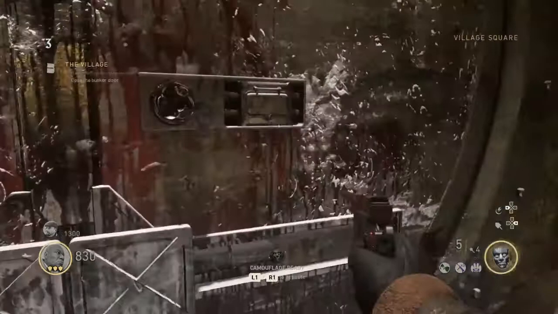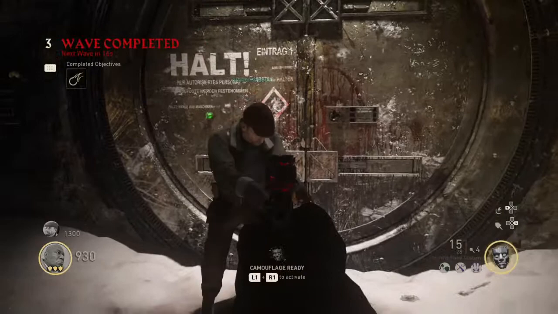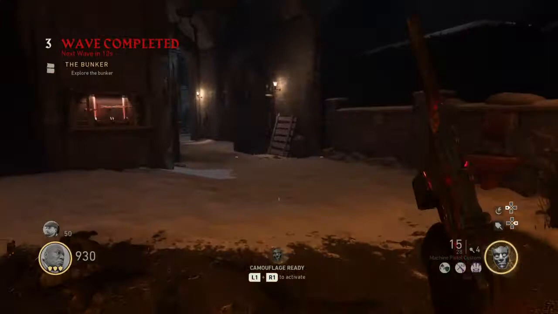And we need 1,250 joules. I don't have that. Just give me a few jolts and then I'll open it. You have enough. Oh, I thought it was 1,500. And yeah, so that's all good now.